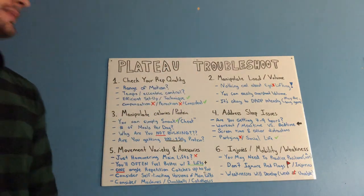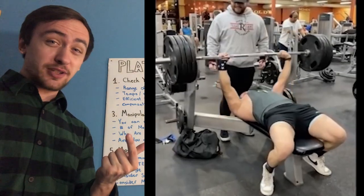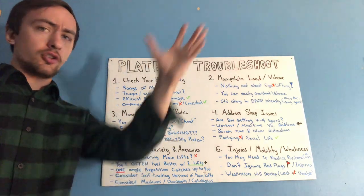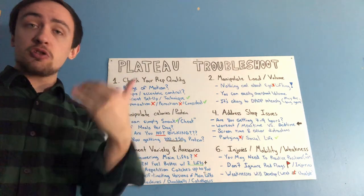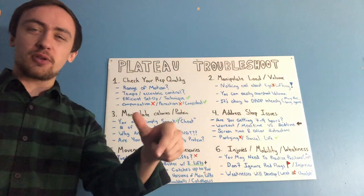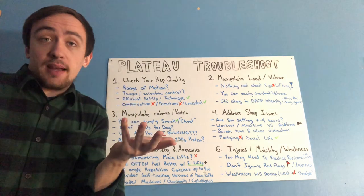And of course, then there's the flip side of that coin. It's not just the person who's volume shy or load shy, someone who's going too heavy. And this is probably more the case for that intermediate lifter, someone who's been working out for 6 months, a year, 2 years, you're trying to hit too many weighted chin-up PRs. You're not going to be able to keep up the same rep quality and range of motion. You've run out of those noob gains, and you're trying to write your program in a way where you're trying to keep up with however many pounds per week or however many pounds per month, and you just can't. It's not going to work.